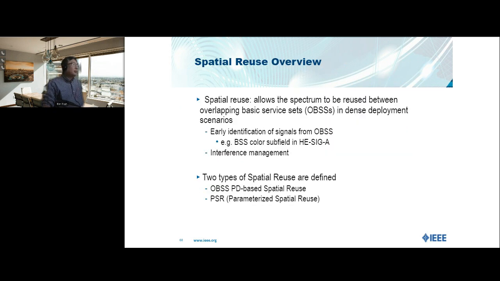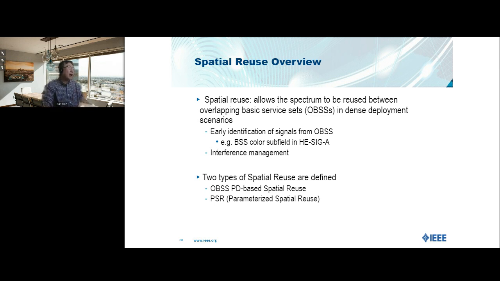Okay. The last topic I want to cover today is spatial reuse. So the goal of 11ax HE is trying to increase efficiency in highly dense environments. Essentially, it means besides all these PHY improvements, multiplexing improvements, another important part is to try to give the station more chance to transmit. Or in more technical words, to describe this, spatial reuse among different OBSSs to allow them to transmit simultaneously.